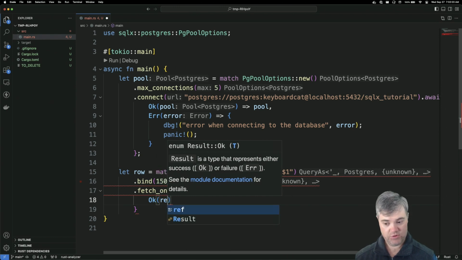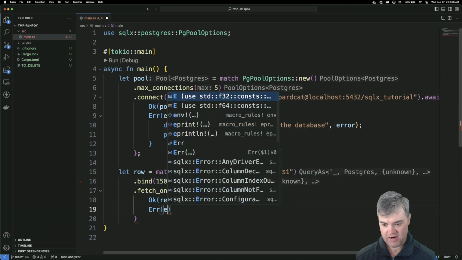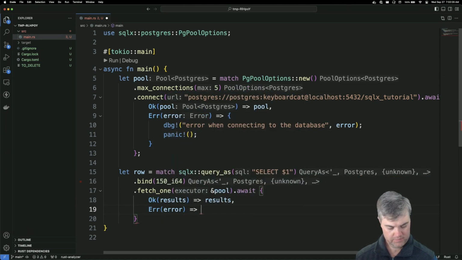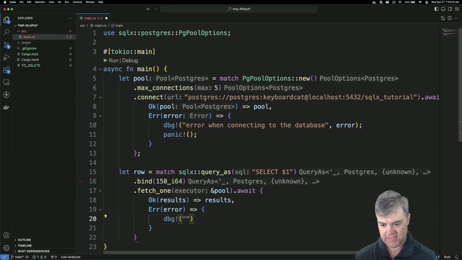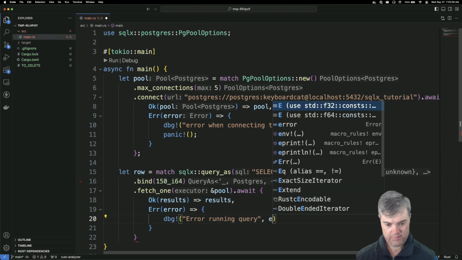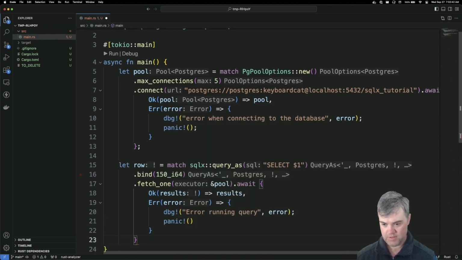This will be the results. We'll pass those along, and we'll have an error. Again, we'll debug the error. So we'll say error running query. Pass in that error to display, and then we'll panic again. Okay.